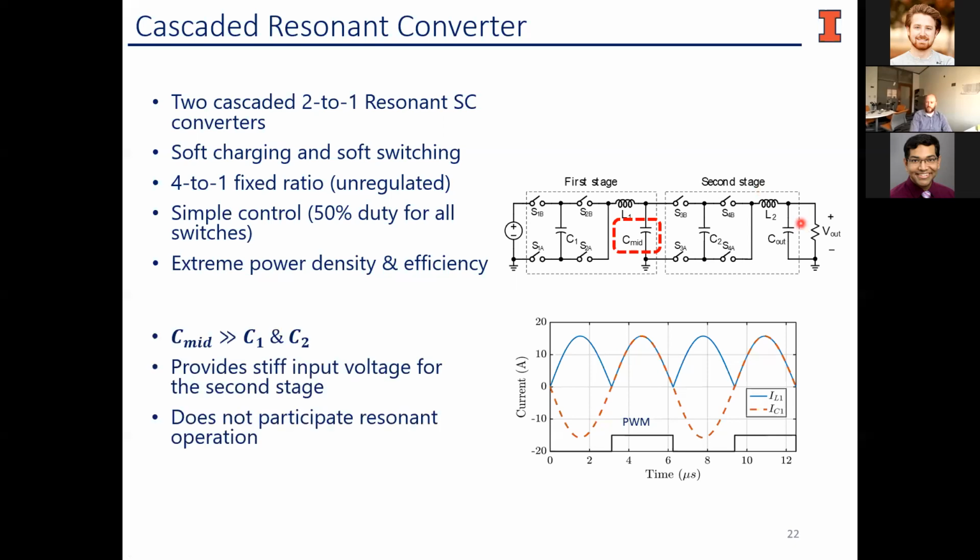What that means is typically for this type of design, if we just use it as is, you need a really large midpoint capacitance, right? That has to be much larger than C1 and C2, such that you have a stiff voltage at that point, and it doesn't participate in the resonant operation. Your resonant operation is only between the L and the flying capacitors, as opposed to this particular capacitor operating in that resonant operation. But we don't want this, right? We don't want a scenario where we just put a large midpoint capacitor here. So a lot of the innovation with this design was how do we reduce the size of that midpoint capacitor?